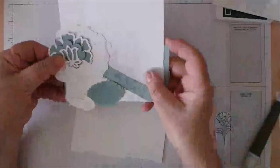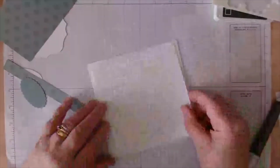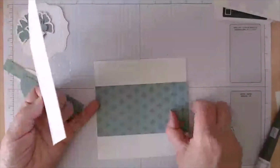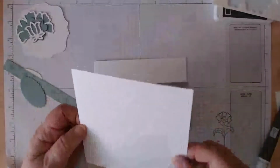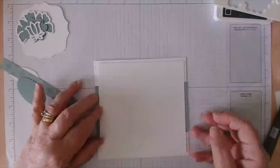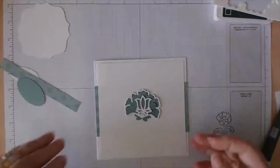Right. So we're back to soft succulent. And I've cut some bits. So this is 5.5 by 5.5, this piece. And what I was thinking was putting that across the middle this time. You can see I'm going through a phase of using designer series paper, can't you? That's going on there. And I've got one of these shapes. Now, will I use one of those shapes?